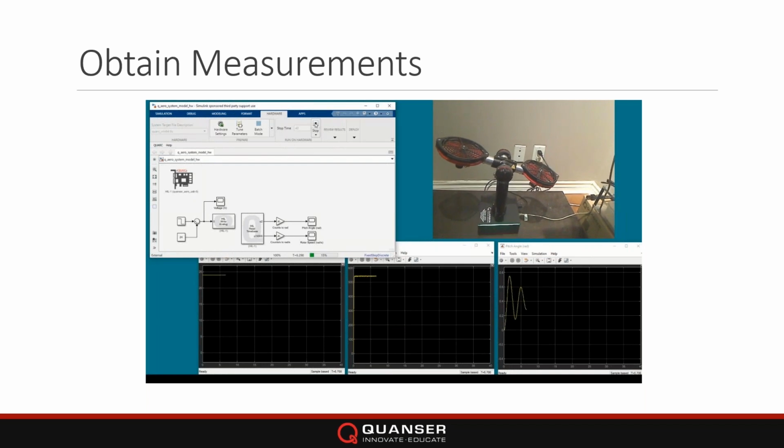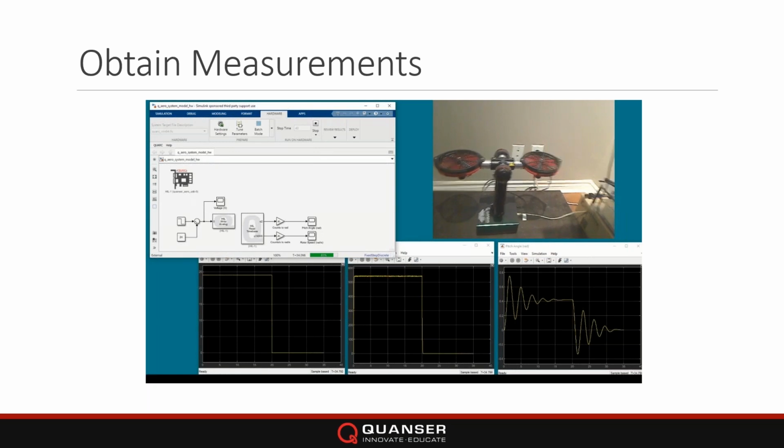And you can see now I'm applying that step. So I'm obtaining a step response of the one DOF AERO, and you can see that it's second order. The first scope is your voltage, the middle scope is the speed of the rotor, and the last scope is the pitch angle. Right now, this is in free oscillation, right? So in free oscillation, we have 0 voltage, and we're just letting it settle, and we can use that for our measurement as well.